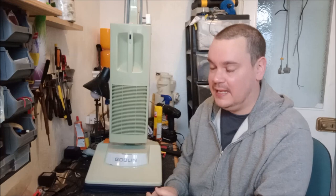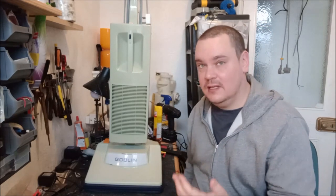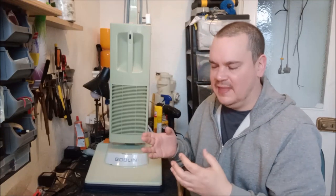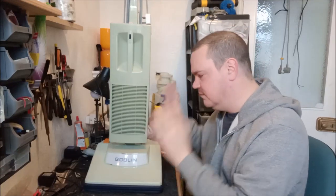As you can see, our Goblin Housemaid GL888, shown here, is back together in one piece. Now, I'm really sorry that I didn't film the reassembly process. I just got into the zone yesterday evening. That flipping motor, oh my god, that motor was so frustrating. And I just had to get it done. I had to get everything back inside, reassemble the machine.